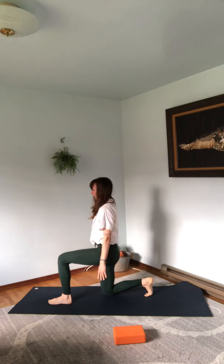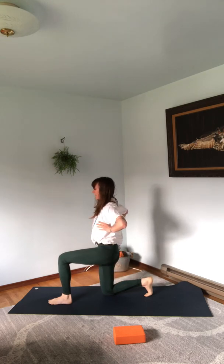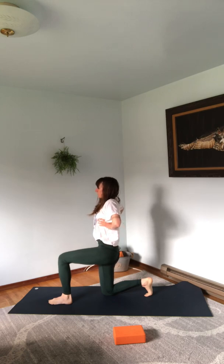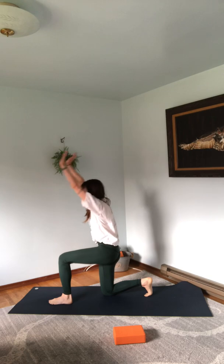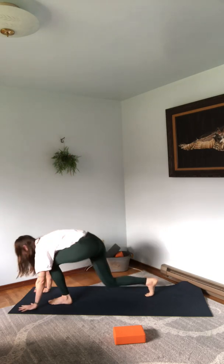Inhale. Lift yourself up. Bring the hands to outer sides of the ribs. Lift the ribs up as you breathe in. And exhale. Do one more here. Inhale. Take your arms up, squeezing that right glute, pulling the front ribs and belly back. And then hands come down, step your back foot forward.